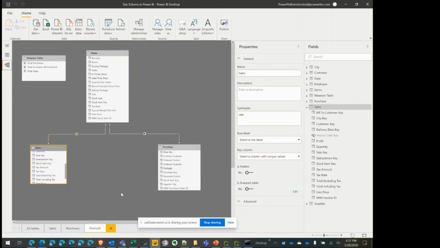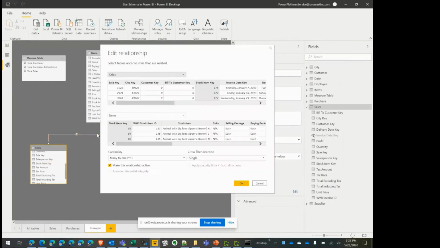Now, there are 3 ways to fix this. I'm going to show you 2 ways you shouldn't use and 1 way that we're going to use. I could double click this and change this to bidirectional. That's a bad idea. It's going to fix this problem, but it's probably going to cause other problems in the model. And the larger your model is, the more likely you're going to get an error saying this is not even allowed.